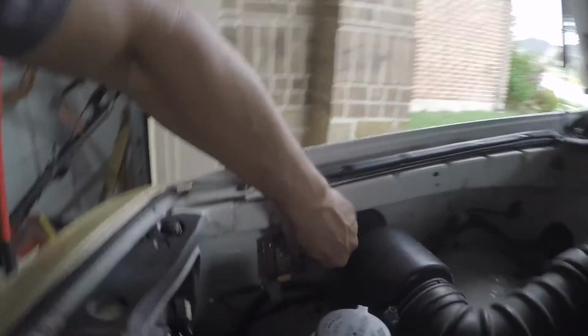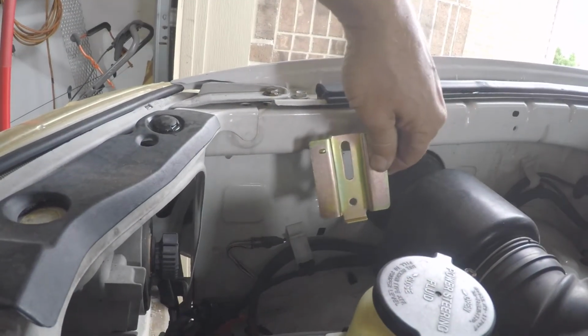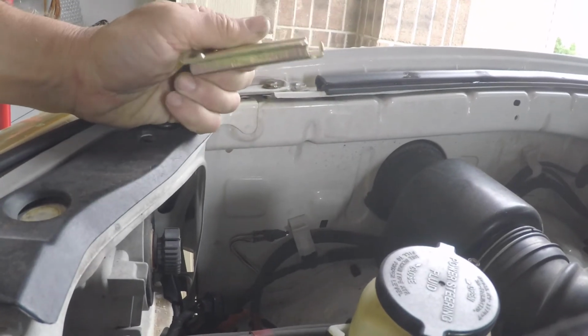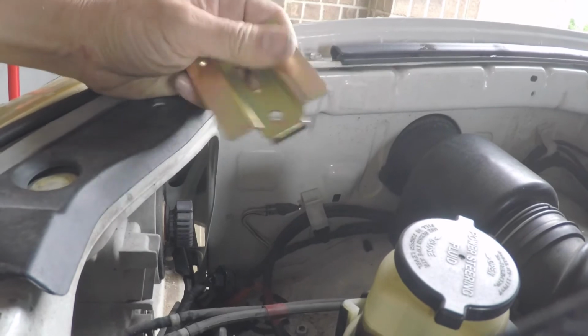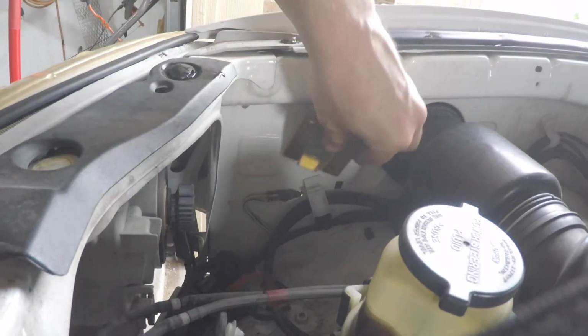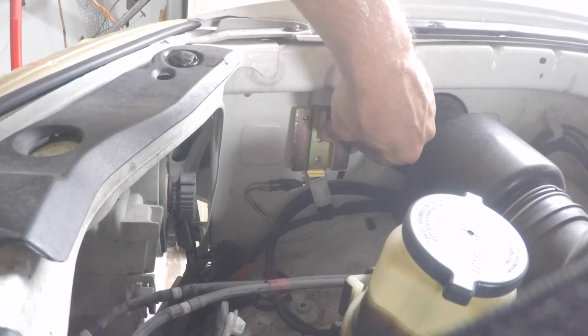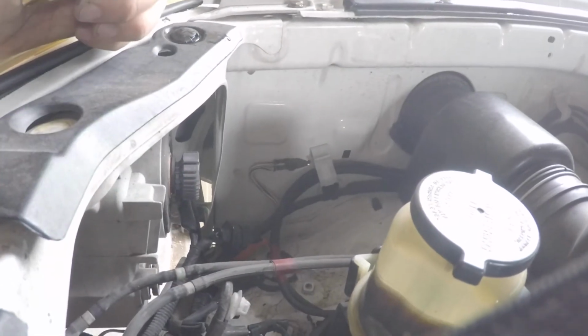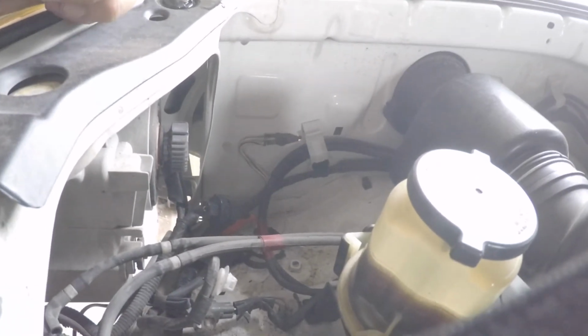Actually, I can't put it there at all because I won't be able to get the jug slid down on top of that. So maybe I'll just strap it in somehow. I can always mount that there and then put some straps on it and tie the jug in. I'll figure that out later. I really just wanted to get the pumps in for now, and then I can jack around with the rest of it later. Super easy to access this part.